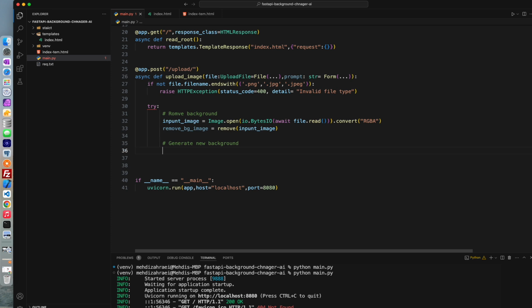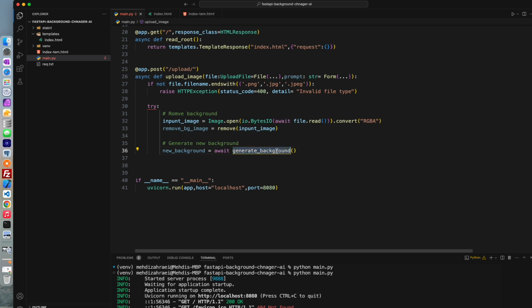Now, the new background method, await generate background method that we need to create.